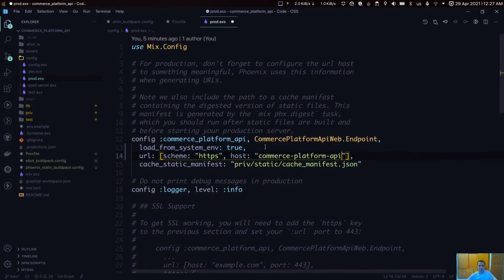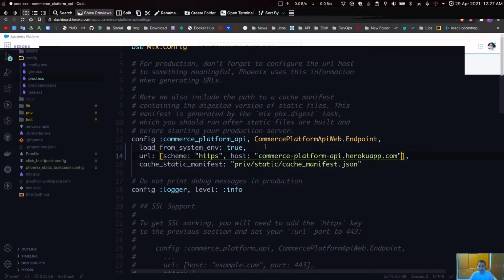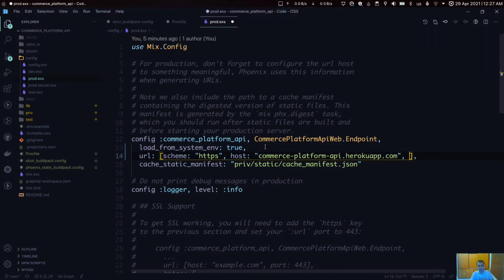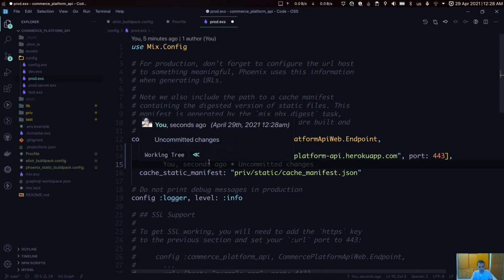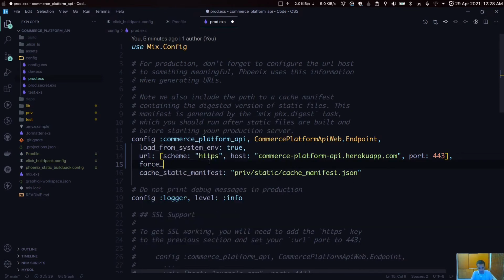Okay, after putting this, because that's the URL of my application, I'm going to tell Heroku which port I'm going to be using. That part is going to be like this. I'm not going to touch this. I'm going to also tell it to use SSL.